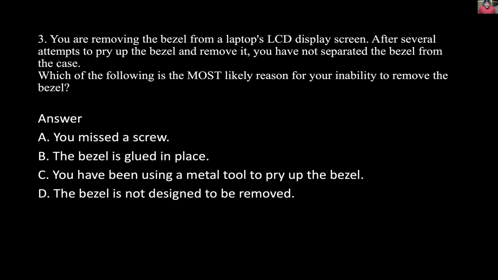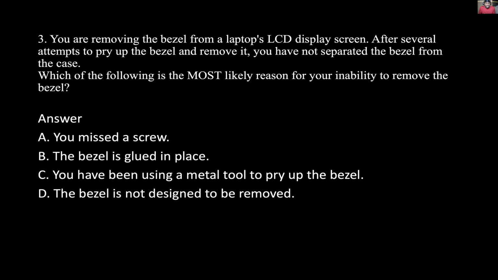A. You missed a screw. Possible. B. The bezel is glued in place. Nah, not good. C. You have been using a metal tool to pry up the bezel. D. The bezel is not designed to be removed.